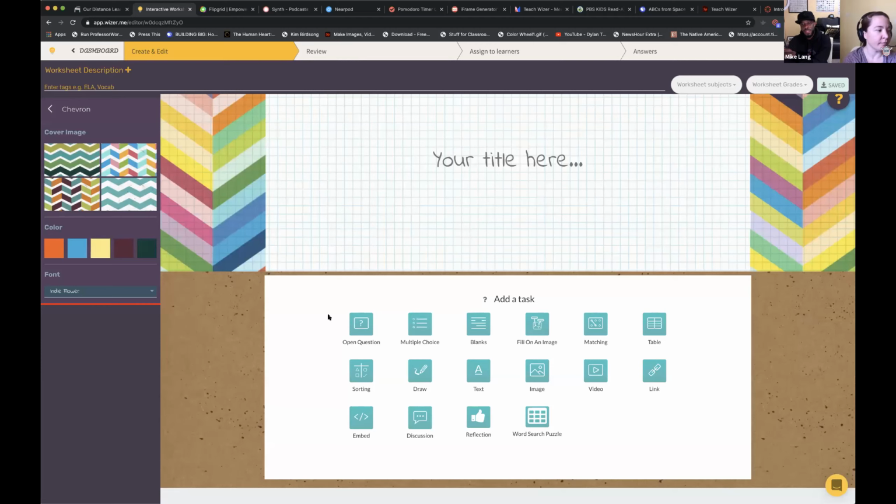So again, lots of options here, but there are quite a few, especially if you're a CCSD teacher, with all the new tools that they've given us options with. There are a lot of things that you can do to blend different tools together in order to augment your ability here. So in terms of this, the embed function here is super powerful. The reflection function here, and we're going to get to how all these work in just a minute. The reflection, super powerful. The discussion, super powerful. All these other ones, very, very cool. But those 3 at the very end, I utilize those almost all of the time.